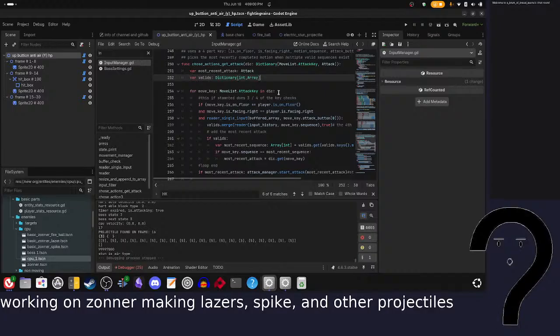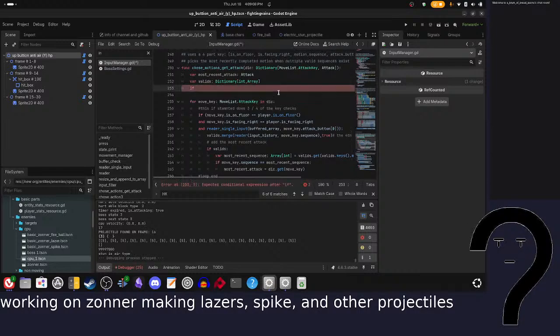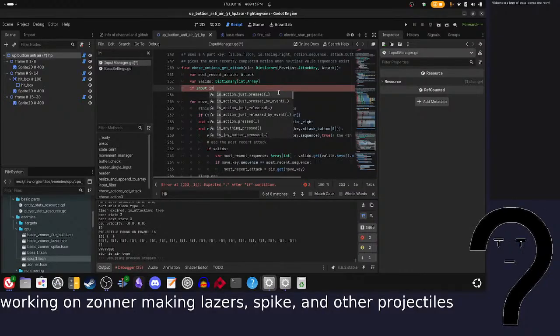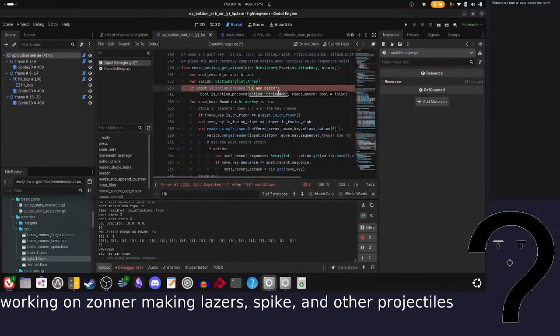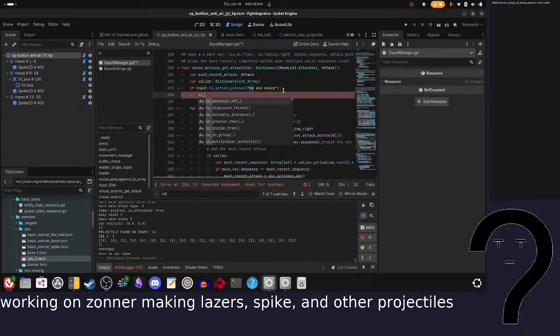And if input dot is action pressed, quotation marks, heavy punch, heavy kick and block, colon, is underscore.